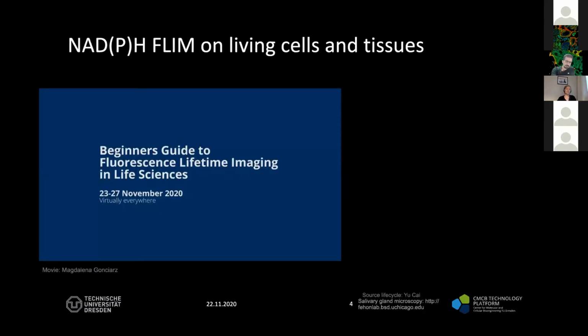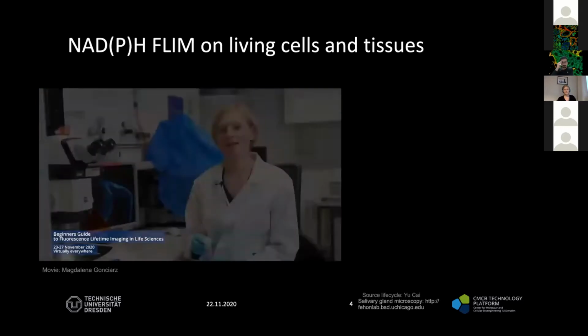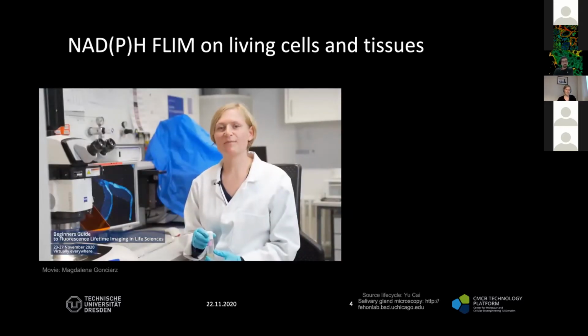Okay, so now we'll lead over to a little experiment, which we also use to show you the measurements we've performed on the system later on. For this, I will start with a short introductory movie, which briefly introduces our model organism, and then I'll go over to the sample preparation. Metabolic imaging can be performed in literally any tissue of the organism of your interest, since it is based on the metabolic coenzymes, which are ubiquitous, NADH, and if you like, FAD.